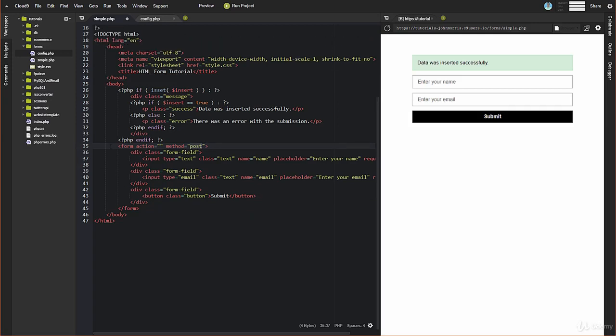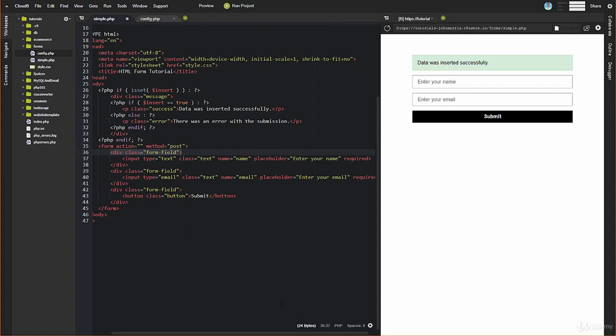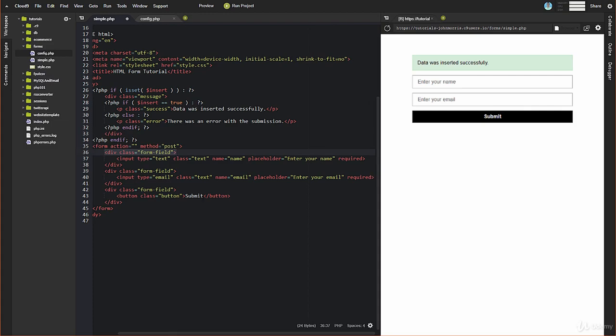After that, I've got some standard HTML here. I'm wrapping each one of these fields in a div with a class of form field. That's just to help style a little bit. You certainly don't have to do that if you don't want to; it's not super important here. You can see each one of the inputs and then the button are all inside one of these form field divs. The main thing here is these input types.